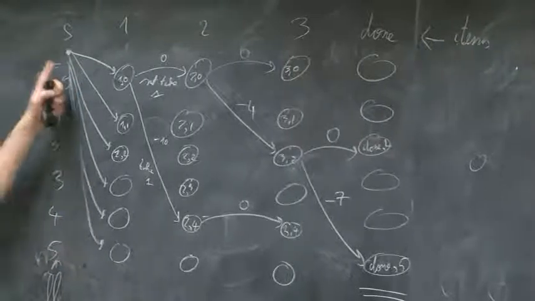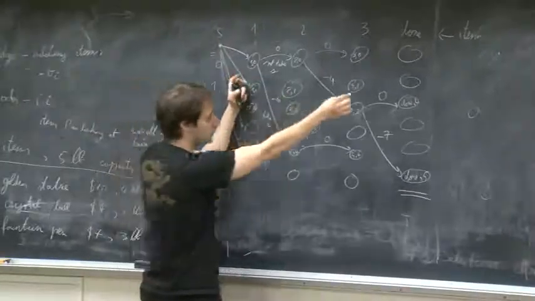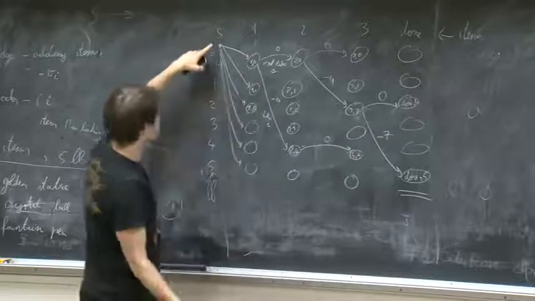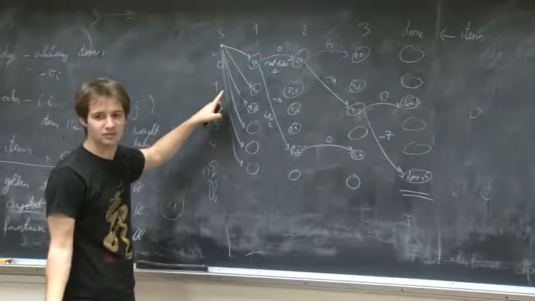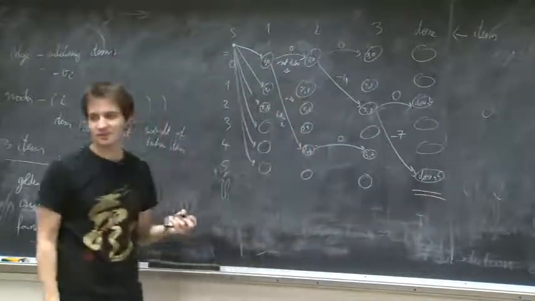I can choose to connect the source to 1, 0, and then look at all the paths here and choose the best one. I can connect the source to everything here with paths of some weight, which you guys still need to tell me what it is. And then I can look at the answer here. Oh, cost 0. Thank you.